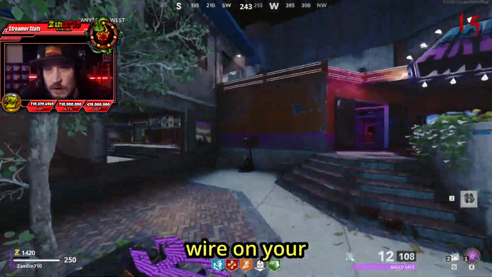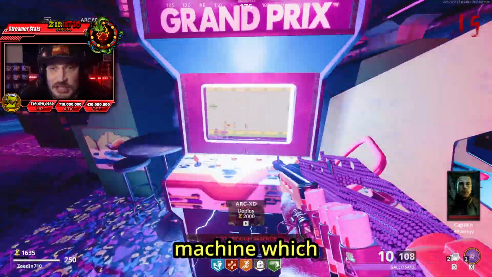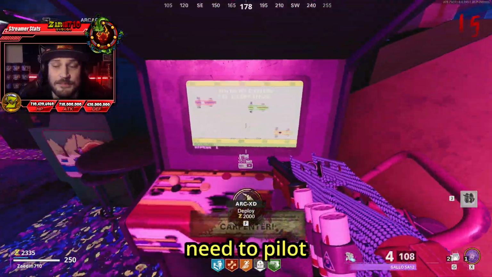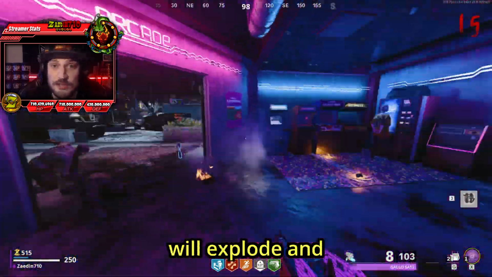Next, you're going to want to put Dead Wire on your weapon and head over to the arcade. You will now want to shoot a zombie in front of the Grand Prix machine, which will power it on. Now interact with the machine to spawn in an RCXD. Now you're going to need to pilot this RCXD into the TV store, being careful not to touch any zombies, as it will explode and you'll have to start over.